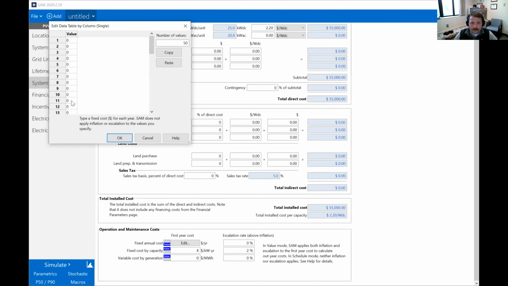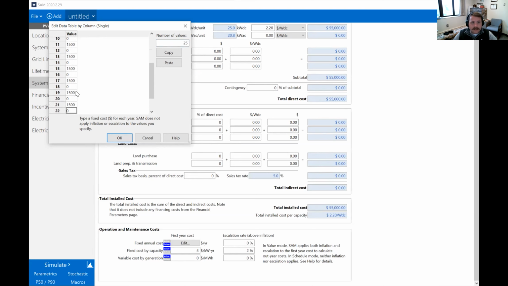This is just rough numbers, but they're going to go out during the second half of the life of our system. I have the 25-year life of our system, and I could actually change that to 25 values so that I see all 25. So I'm going to go here to year 11, and I'm going to put in $1,500. I'm going to say that every year or two, we have to replace a couple of inverters and pay the installer to come out and do that. And I'm going to do that 5 times, no, 6 times.